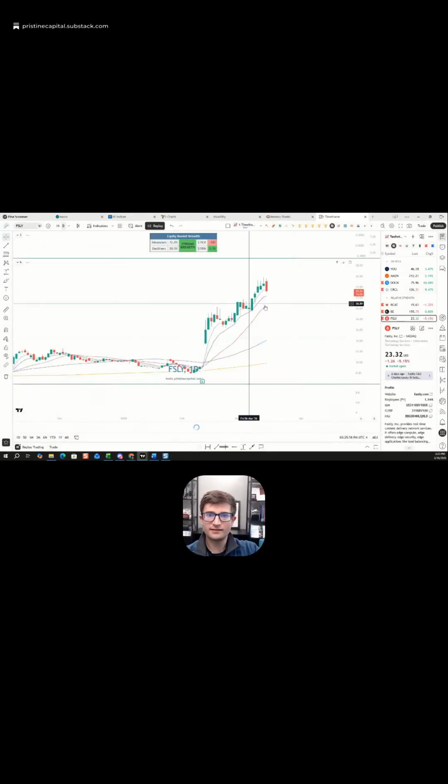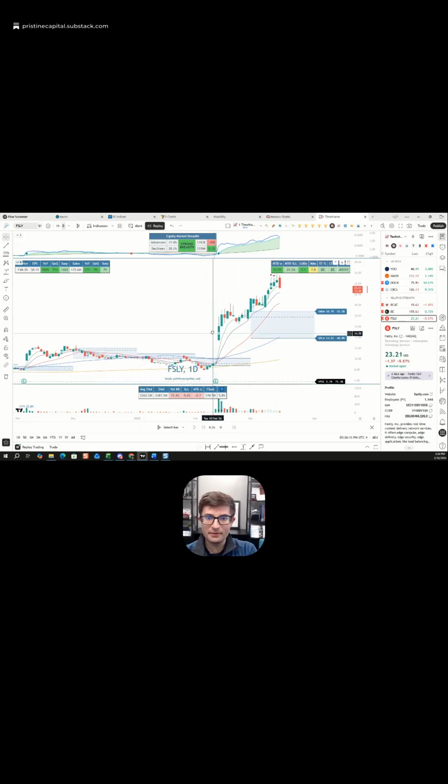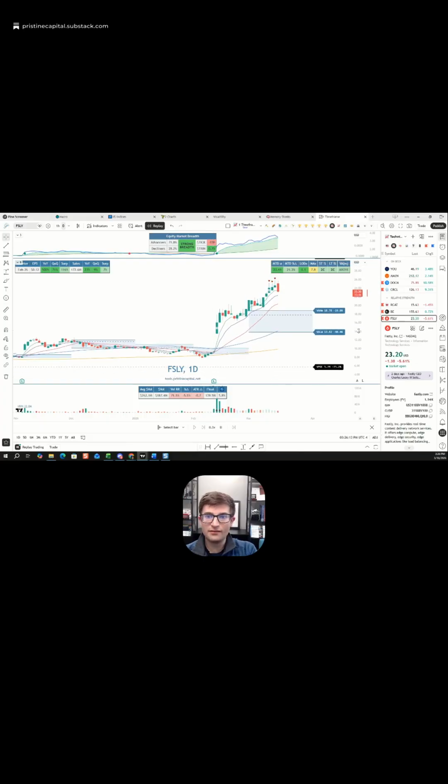Let's go to Fastly. In my opinion, I think this was probably the best setup that's happened so far in 2026. Fastly had a power earnings gap. This one is directly involved in the AI theme, essentially agentic commerce and really agents crawling the web, hitting websites. Our earnings gap happened on February 12th. And if you look right now, the MAX is 7.8. It's pretty extended from the 50-day simple moving average.